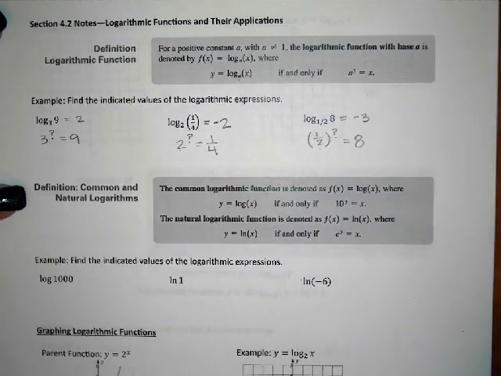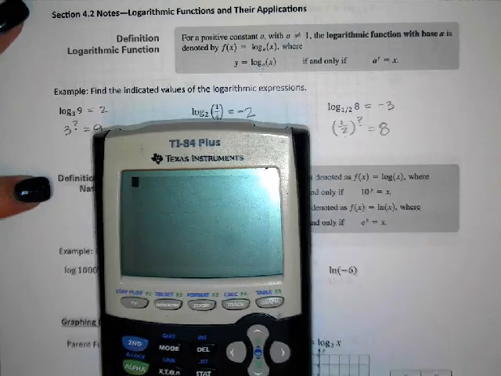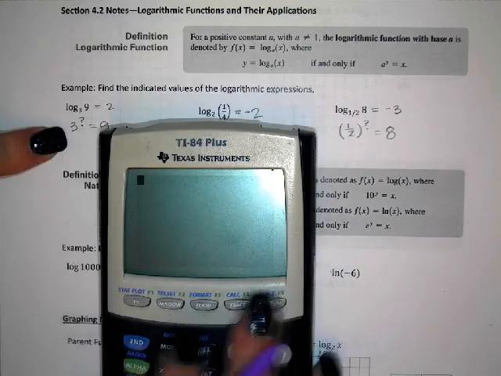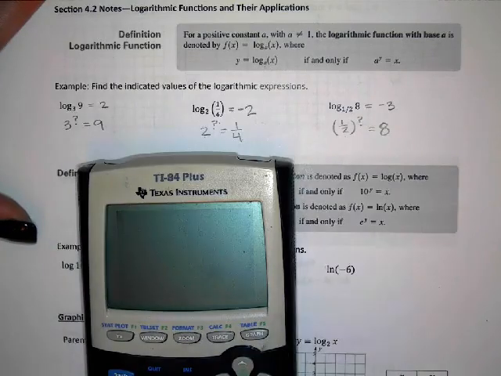And I'm going to show you guys how to evaluate these in your calculators in case these answers don't feel as clear to you. When we first start working with logarithms, they're going to feel uncomfortable. And the longer we work with them, the more clear these things are going to get. So these might feel difficult right now, but by the time we do section 4.2 and 4.3 and 4.4, you should be able to look back at these and say, no, I could figure those out pretty easily.